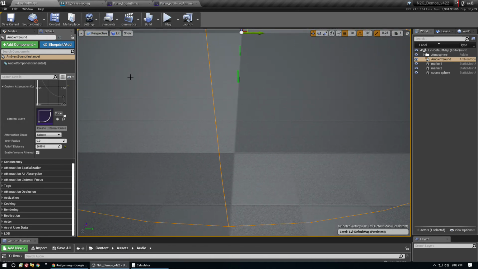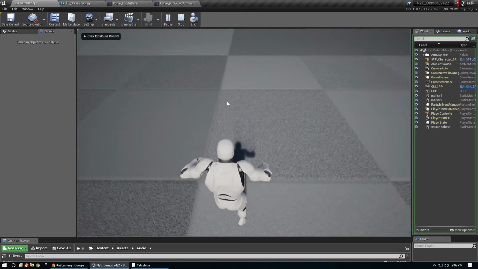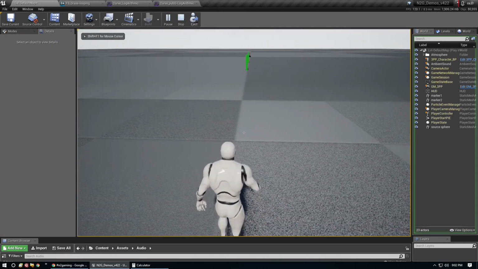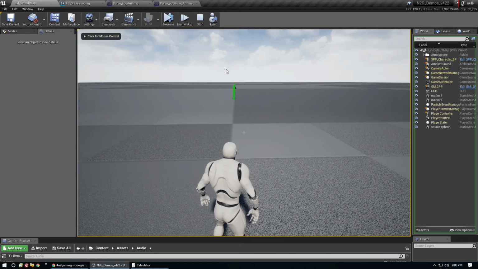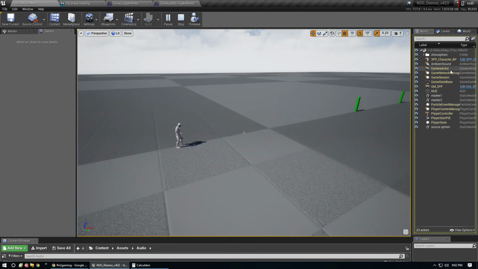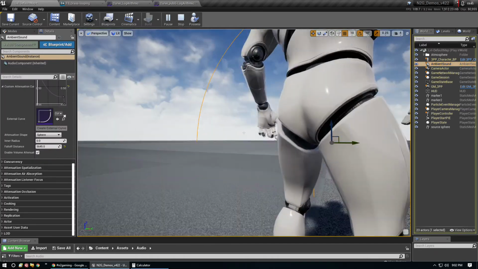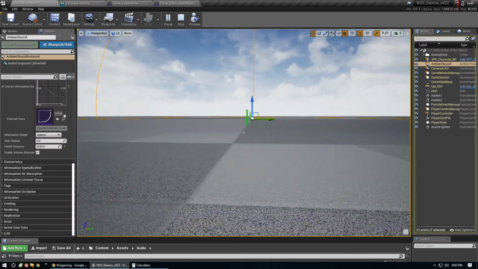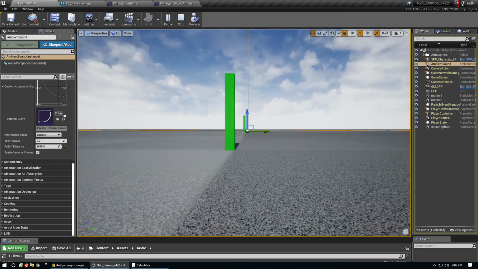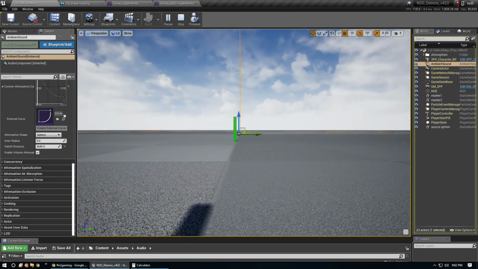So let's get out here and play it. I'm going to go from here, eject out and resume, and then click on our ambient so we see it. So our guy is way outside the zone. 20% right here.